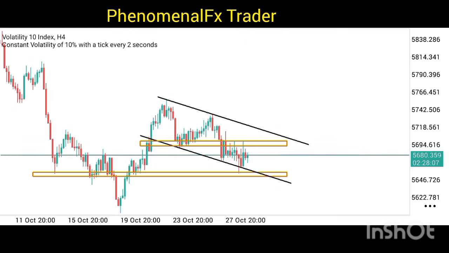All you have to do is just follow the instructions: wait for the market to break and close above this zone and retest it, enter the trade with minimum lot size, and risk maybe, let's say, $3. Allow the trade to run. The only thing you can do to stay until the market gets to the high I just showed you is to keep moving your stop loss till the market gets there. All right, so that is it for this particular video.